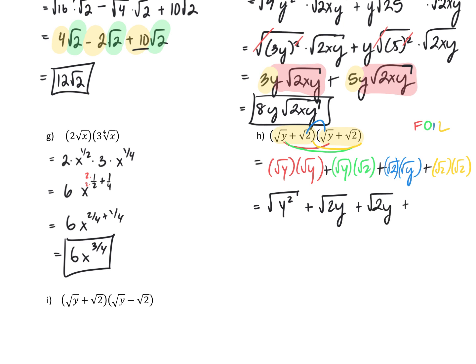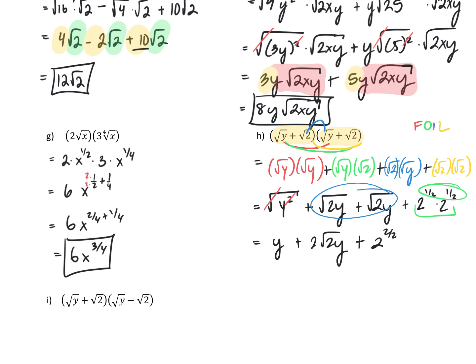Now for the last one, I'll show you the slightly different method you could do. You could change it to the fractional exponents, that's 2 to the half times 2 to the half. Now for the first one, the square root will cancel there, so we're left with just a y. Plus, and ooh, these two are like terms, which means we have 2 square root of 2y. Plus, and now lastly for these two, we can keep the base, which is the 2, and add the exponents. So a half plus a half is going to be 2 over 2. Can we simplify? Well, we can still simplify this. So that'll be y plus 2 square root of 2y plus 2 to the first power. And we're done.